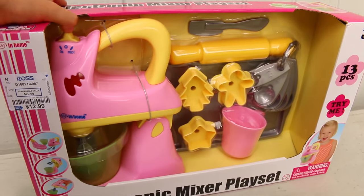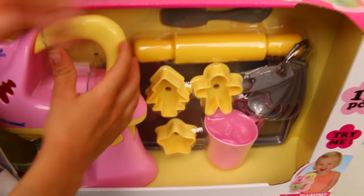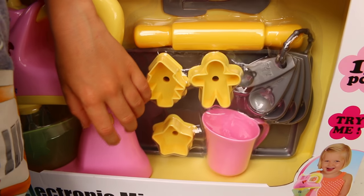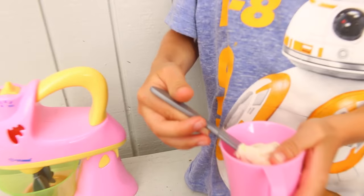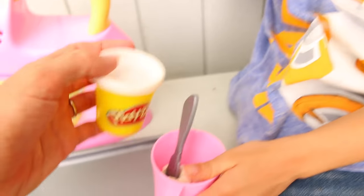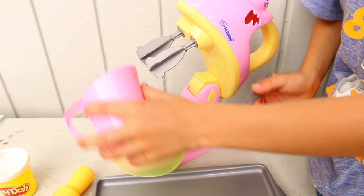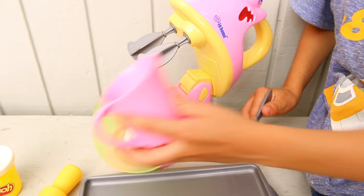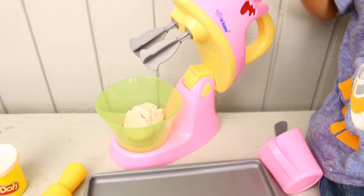Well, Toby, do you want to be Chef Toby today? Yeah! Let's get it off the box! Okay, and I think we'll make some Play-Doh cookies. So there's Chef Toby, and what in the world? You have this out of the box, and you got some Play-Doh. Use the spatula and scooped out all the Play-Doh into there. And is it time to mix the dough? Yeah. And then make some cookies. And we use the white Play-Doh just because it looks more, I guess, like sugar cookies.